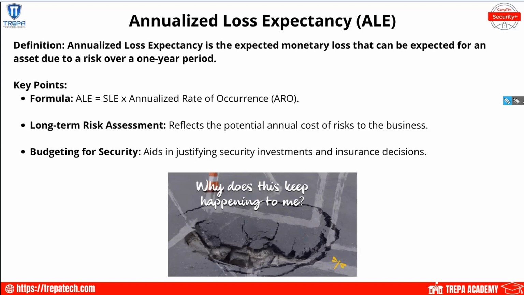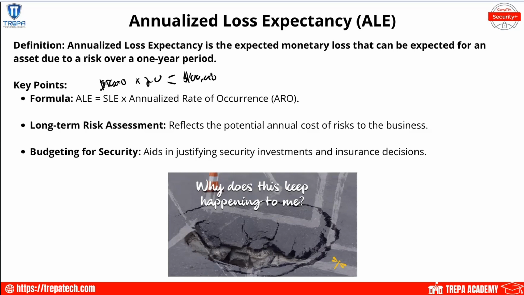So let's say if a risk occurs, it actually comes to fruition, and that costs us 50,000. Well, if this happens twice a year, what's our ALE? 100,000. Okay, so we're going to bring that to the business and say, hey, if we don't patch this risk, if we don't mitigate this risk, it's going to cost us 100,000.